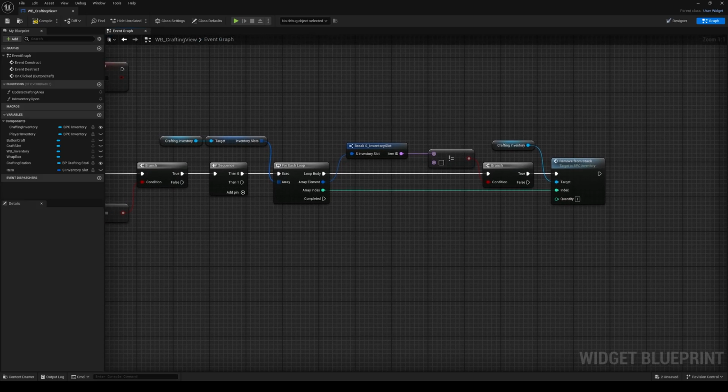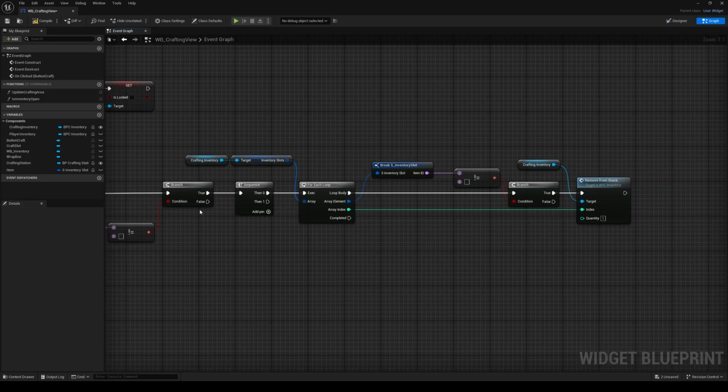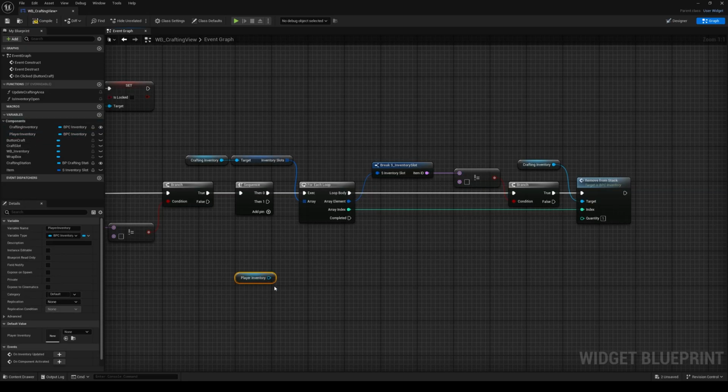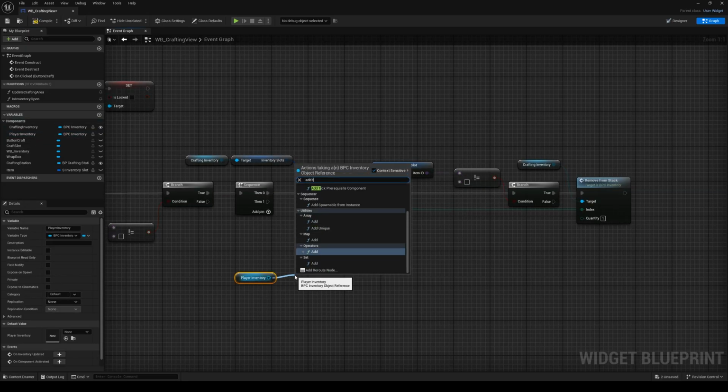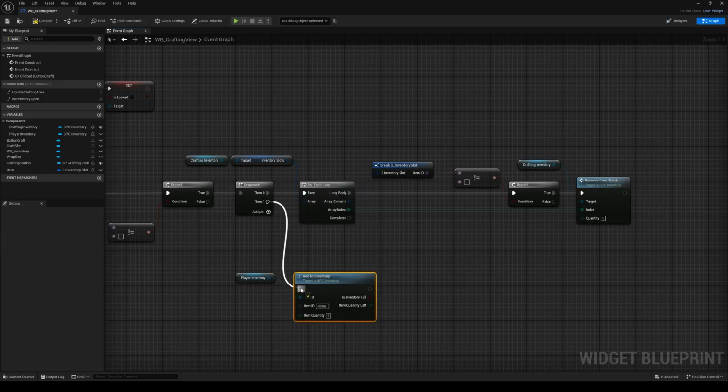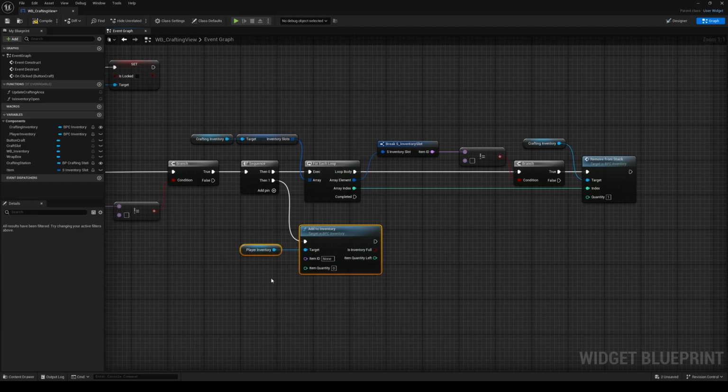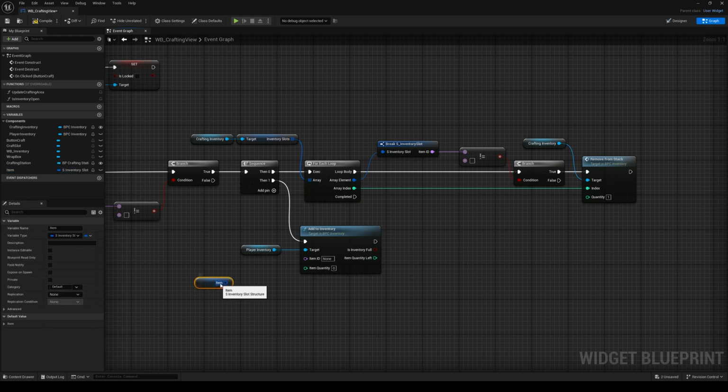Then next, we want to give the player the item. So we'll get the player inventory, add to inventory. Item ID will come from here, so we can get it, split it, plug it in there.